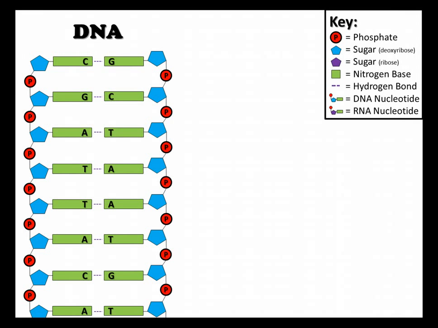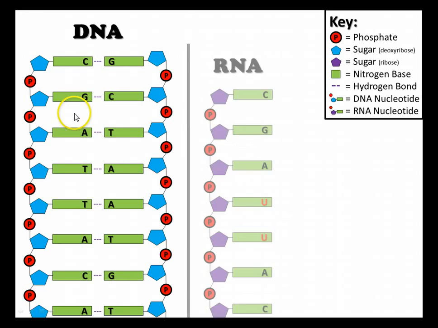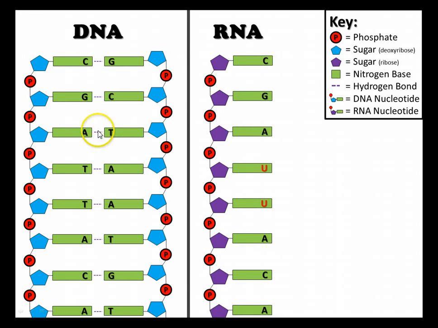So let's start just refamiliarizing ourselves with our molecule of DNA. As you can see, again, we have the sugar and phosphate backbone on the outside. With DNA, it's deoxyribose. Again, I have those nitrogen bases pointing inward, and then I have hydrogen bonds between them. Nothing new there. I'm going to bring in a molecule of RNA for comparison. I would suggest you pause the video right now and just start looking for differences.